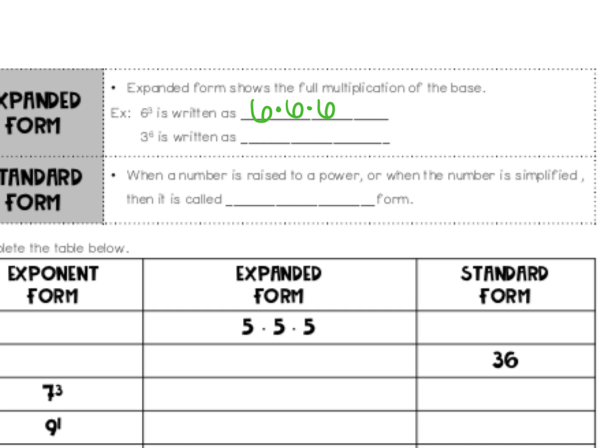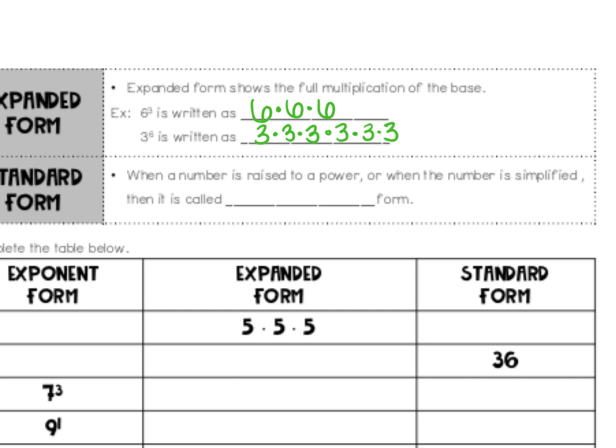What would the expanded form of 3 to the 6th look like? The number 3, 6 times. Yeah, 3 being multiplied by itself 6 times. So 3 times 3 times 3 times 3 times 3 times 3. Whew.